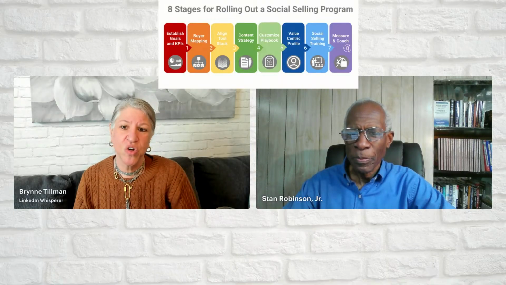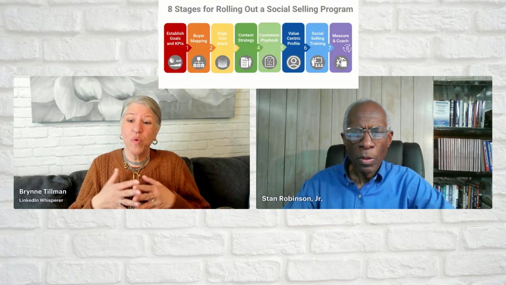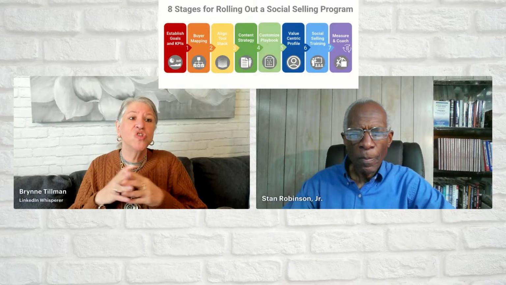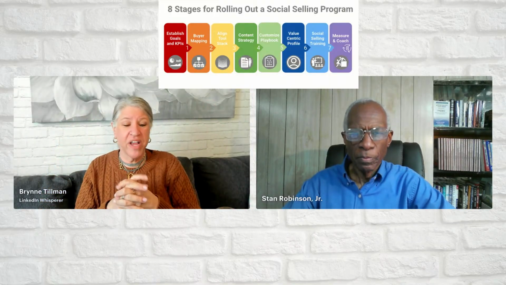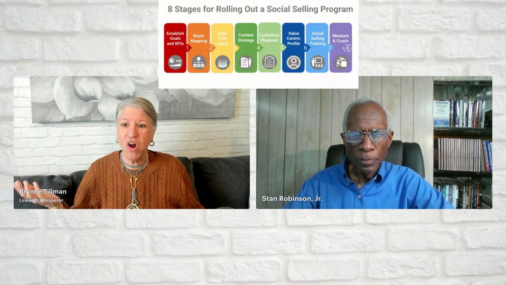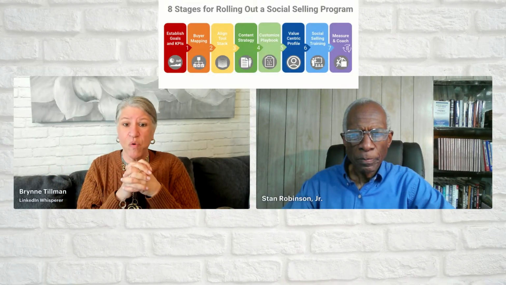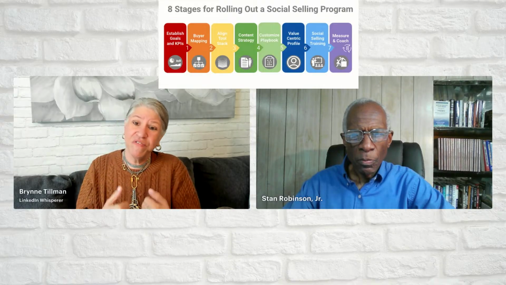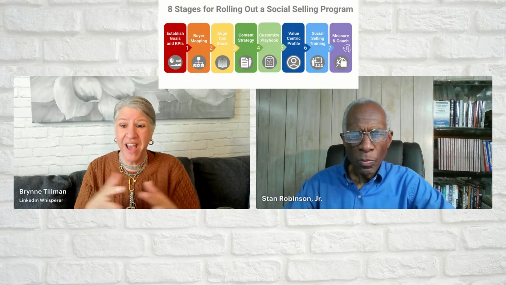So, as we're getting started, the first one is establishing goals and KPIs. So this is really important. When we talk with sales leaders, so many folks have their goals and their KPIs for sales as a whole. They might be measuring outbound email responses, outbound calls, how many appointments are made, how many appointments are kept. I mean, there are so many KPIs for sales. Yet very few actually align KPIs with their social selling efforts.